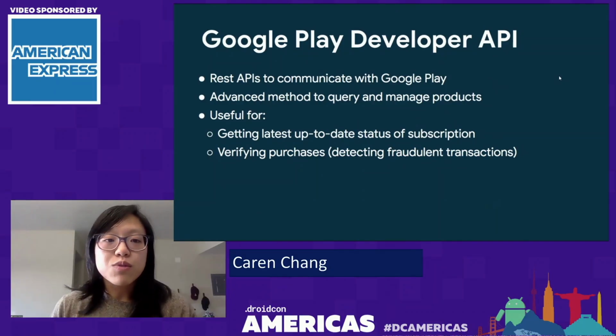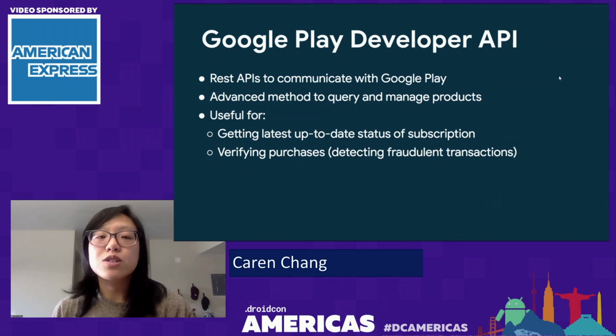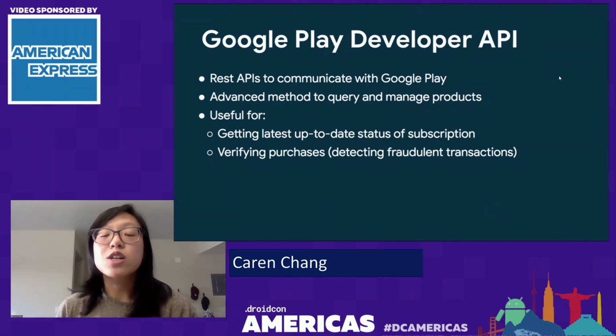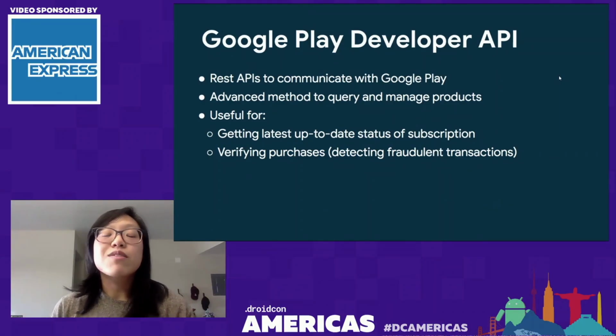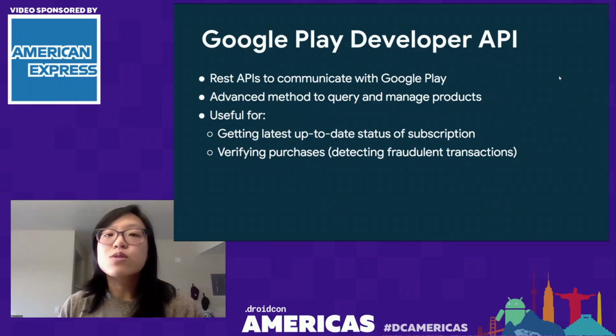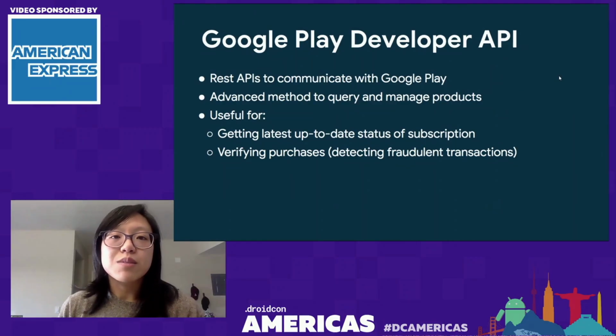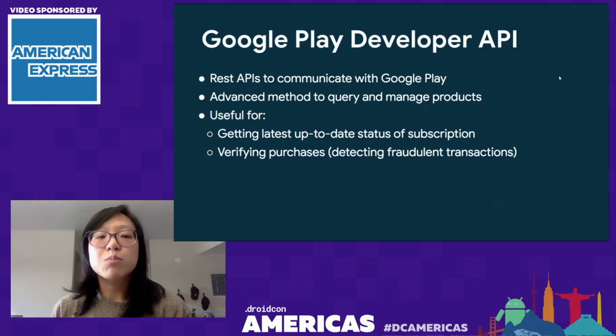The second thing it's really useful for is if you care a lot about not letting users purchase something without paying for it, so fraudulent purchases. Having a backend that communicates with the Google Play Developer API allows you to verify these purchases, to make sure that users aren't getting something without actually paying for it. So if you really are worried about fraudulent purchases, working with the Google Play Developer API is the way to go.